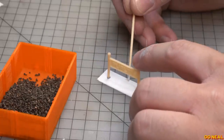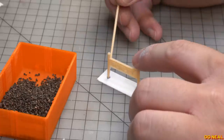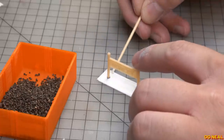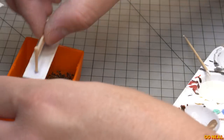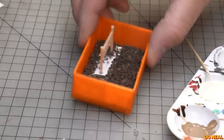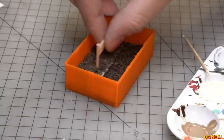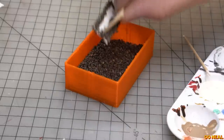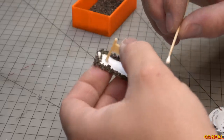So that's quite nice. So I go and do four of these. I did wonder about maybe doing some more, and then later I can stick on some other signs for other parts of the railway that have different names, but I can go through the fun process of that later on. So I put it in my little pots that I have here, and I give it a little shake around, and you don't have it going all over the table then. It's all in here, and then you shake off the excess of what you don't need. Let that dry, because you can always pick it off later.